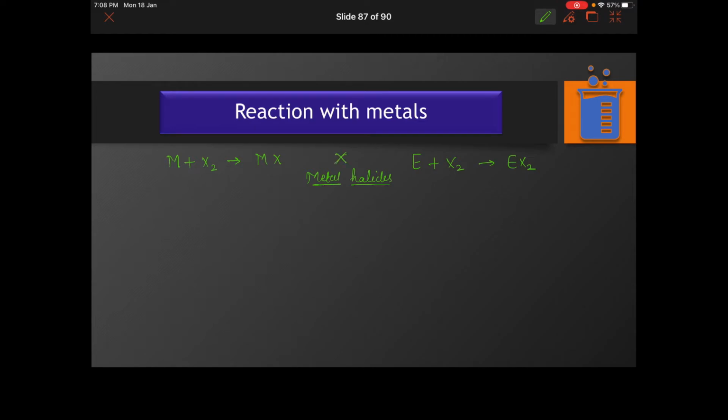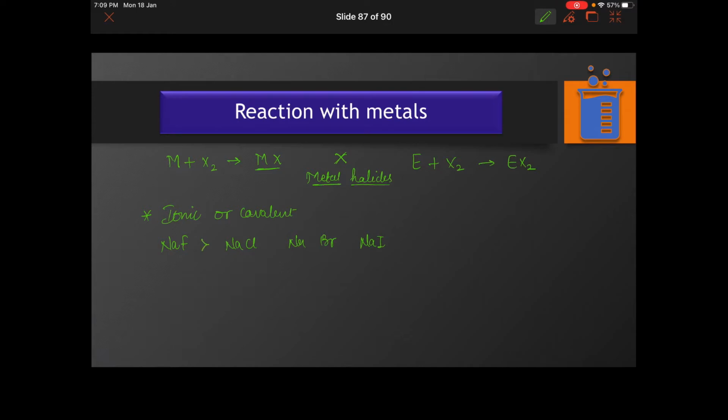Important is not this reaction. What is important over here are the points that I'm going to give you for the reaction with metals. The first point basically is asked about commenting the ionic or the covalent character, right? Basically, let's say metal halide, one particular metal, let's say sodium. So sodium fluoride, sodium chloride, sodium bromide and sodium iodide. It basically asks you that amongst these which is most ionic and which is most covalent.